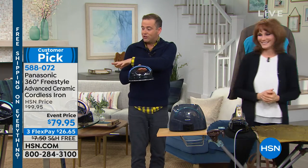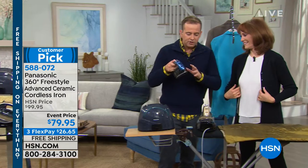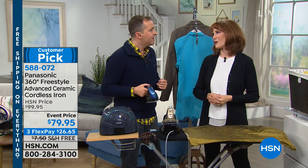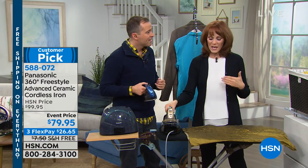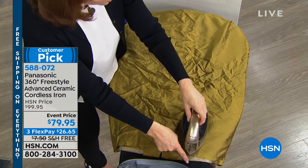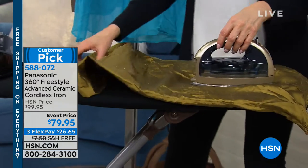Look at those colors — rose gold, gold, blue, teal. Bonnebel, once you start to experiment with this iron, you would never want a traditional iron. No, you don't — you don't get that cord confusion. If you have a corded iron, the cord comes up and it drags and it makes wrinkles while you're trying to take out wrinkles. That's so frustrating. Well, in today's technology, you can have a cordless iron.